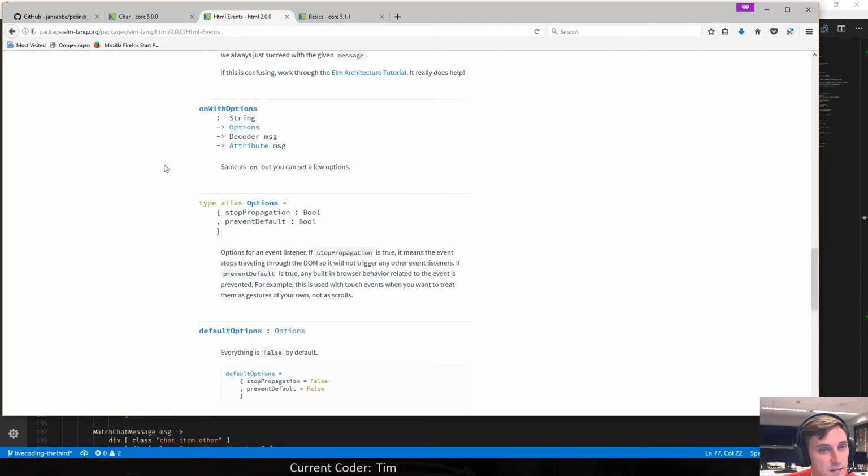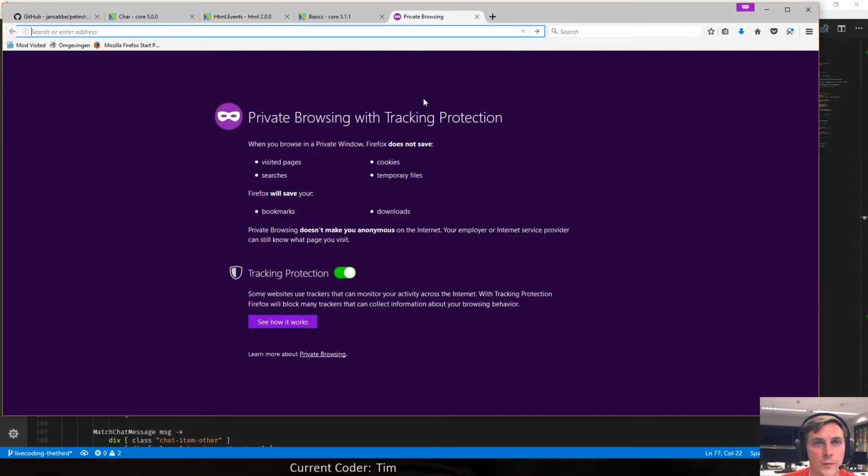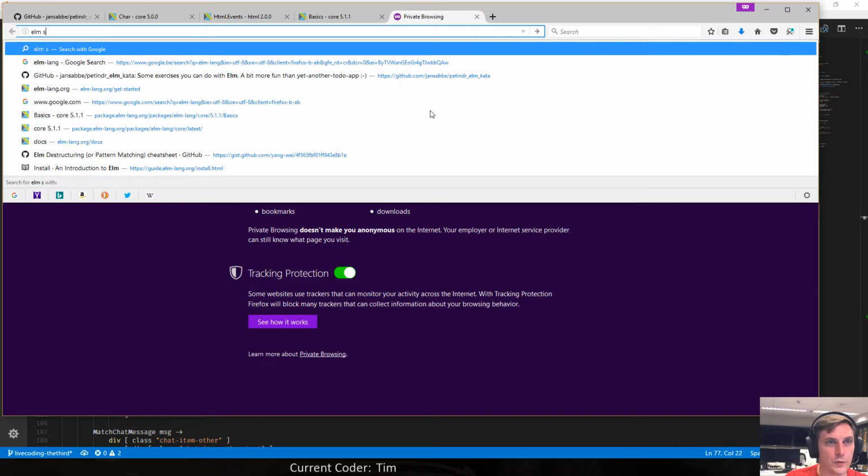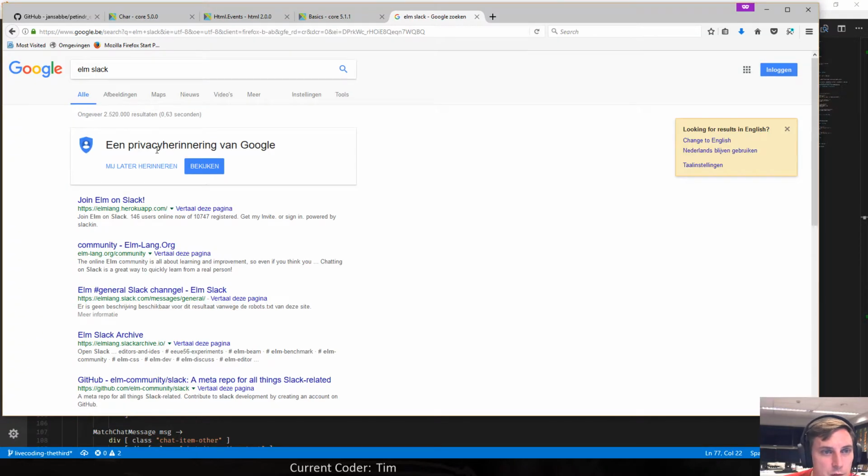There's an excellent community behind it as well, and it's not just Evan committing all the time. There's also a really helpful bunch of guys in the Elm Slack channel. If you just Google Elm Slack, you'll probably come across it. So there you go. You get an invite here.